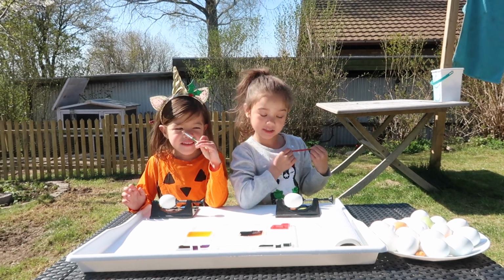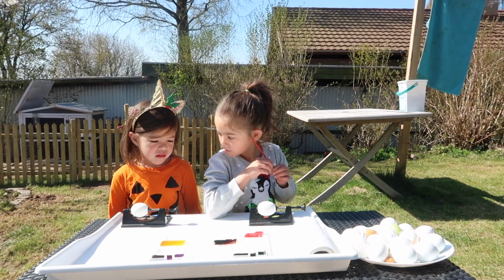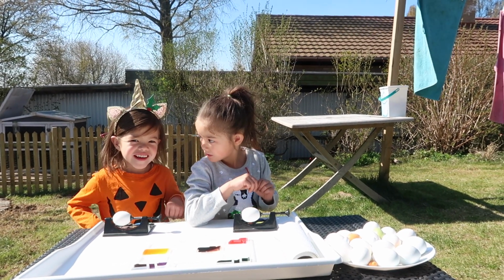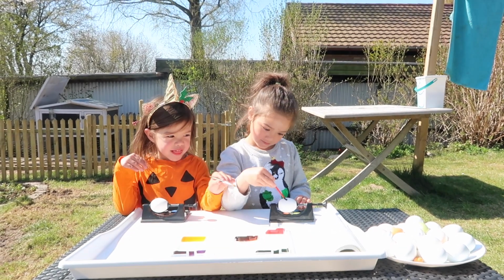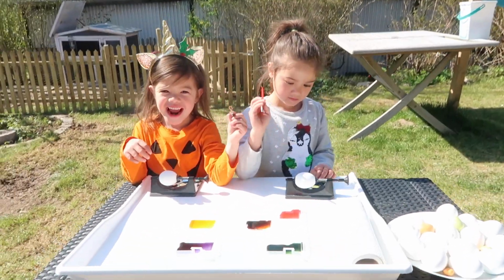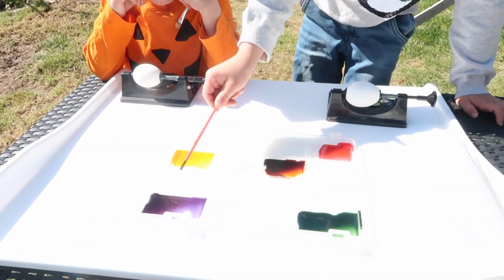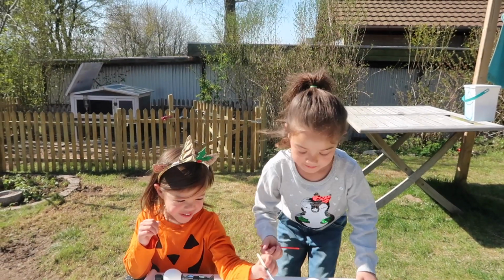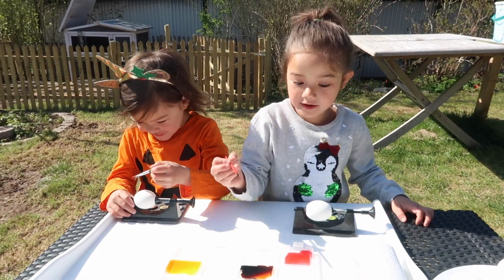Today we're painting Easter eggs. Hi guys, today we are going to paint some eggs as Easter eggs, and also decorate them, so look at that. Can you show me the colors first? First we have green, blue, yellow, orange, and pink. Let's begin!